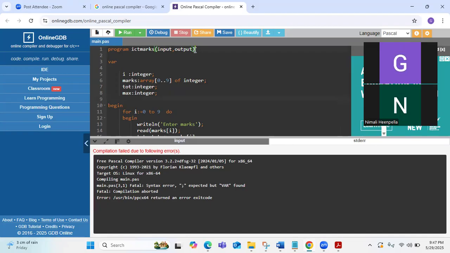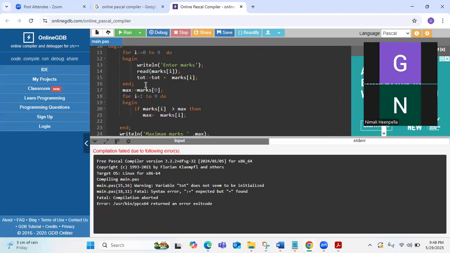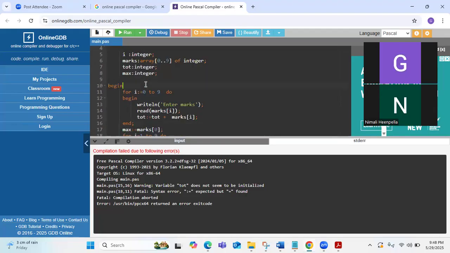Yes, I think they are semicolon. Yes, a total has to be initialized, because when you are getting the total, we have to put the total is equal to 0.